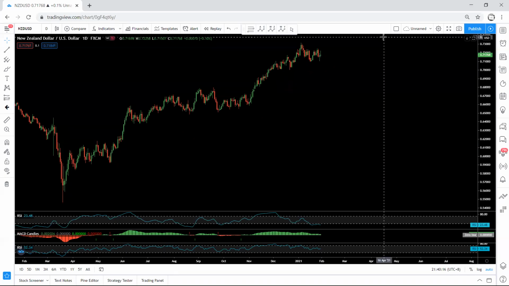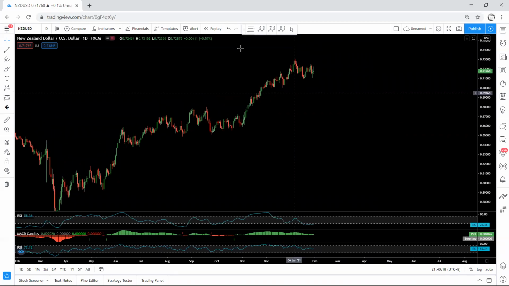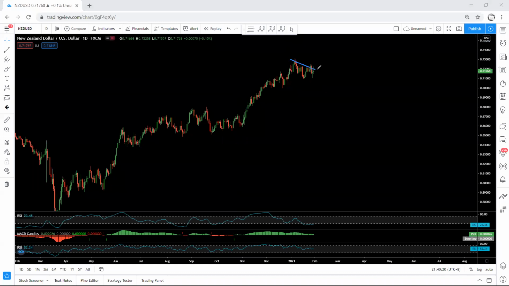New Zealand USD, we start with the daily chart. Based on the daily chart, as we can see, we are within this move. I know the question is how deep it can go, but what we are more interested in is the buy. The only thing is we need to know how deep it can go before we take the buy. In this case, we move to the lower time frame, the 4-hour chart.